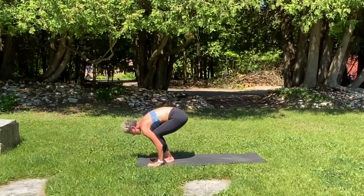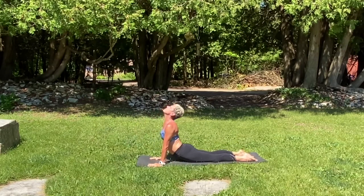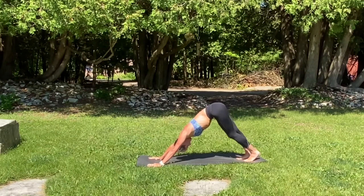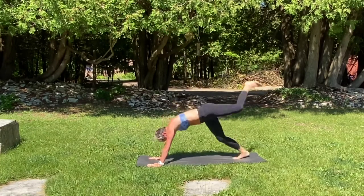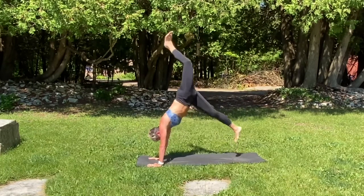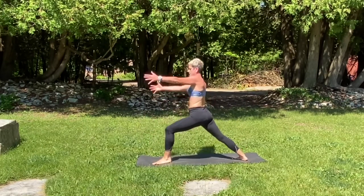Half lift, flat back. Step or jump back, chaturanga. Breathe in, up dog. Breathe out, down dog. Left leg lifts. 5 donkey kicks, add a hop. 4, 3, 2, and 1. Step through your hands. Breathe in, warrior 1.